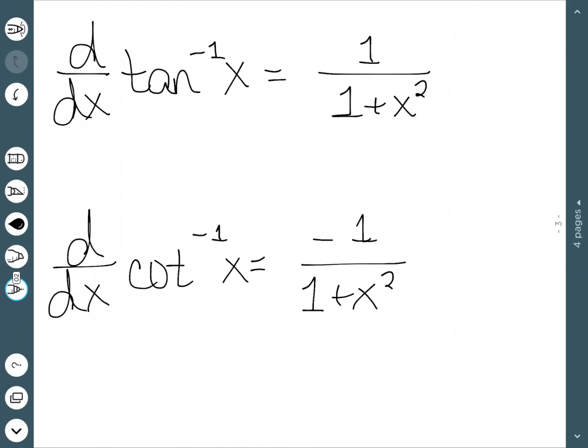So while I'm not actually deriving these, it's not impossible to derive them using the chain rule, but it is important to note that there are really only 3 different inverse derivatives: inverse sine, inverse secant, and inverse tangent. The other 3, cosine, cosecant, and cotangent, are the same as their cofunction, just with the sign change. So now that we have those, let's actually do some examples of real functions.